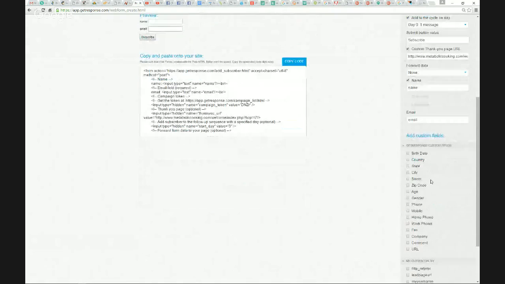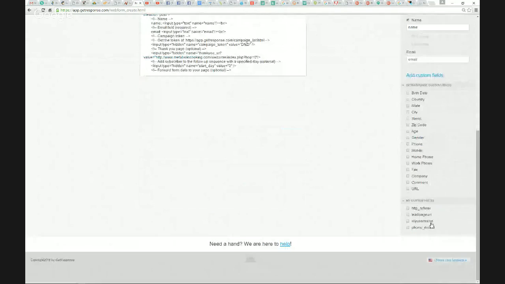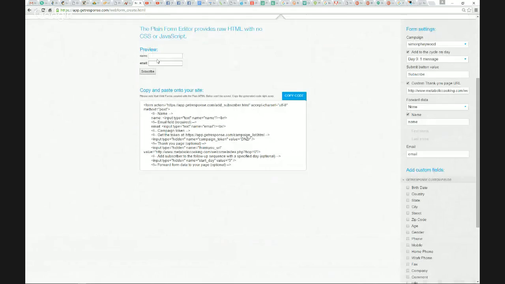And right, so you can see there's a whole bunch of fields that they can add to your opt-in page. A comment, if you want them to comment or do something specific, like answer questions. You could actually set this up on your blog to have a contact page where they can contact you. You can make a contact page through here, right? And this will add people from your contact page to your list. So if you want to do that, you can actually do that with this builder, right?